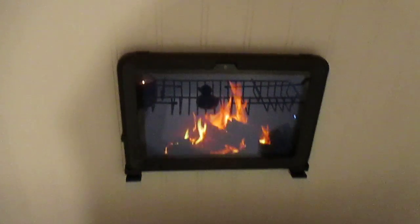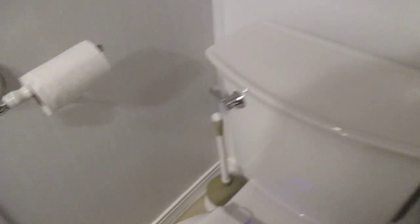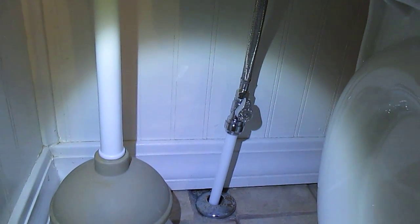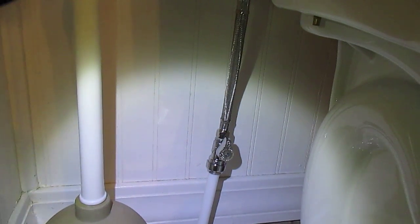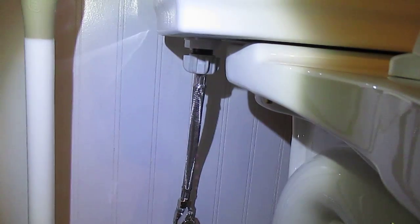Grand tour, not really. Alright, let's enjoy the ambiance. I've got a fire, and I got a duck and another real fire. Here it is. So I'll start back here. I've got my flashlight handy, so I'll do this first. The white tube coming up out of the floor is the 1/2 inch PEX going into another SharkBite style fitting with the shutoff valve in line. And then I've just got the flex going up to the toilet.